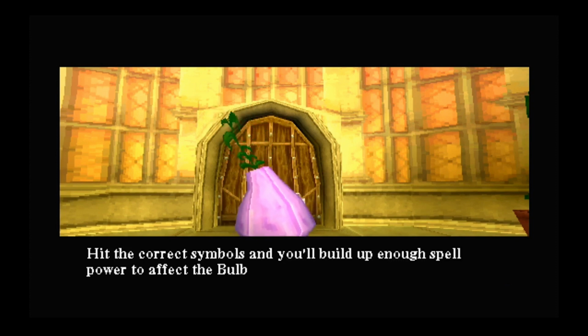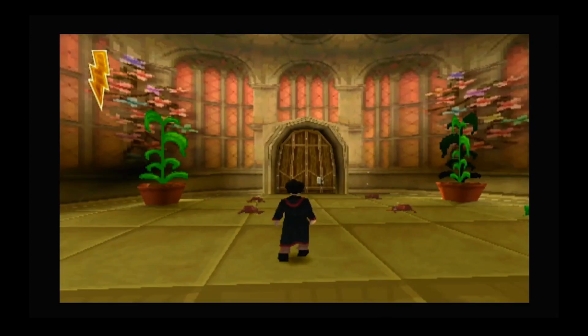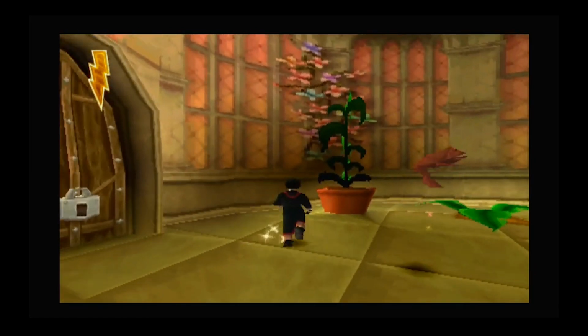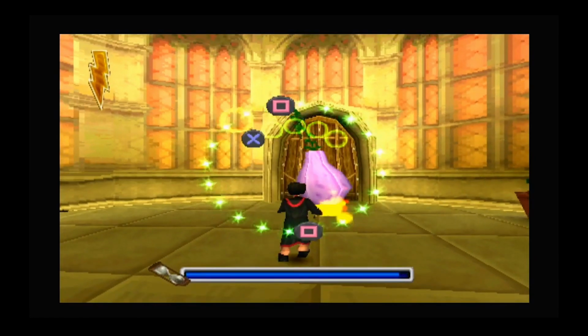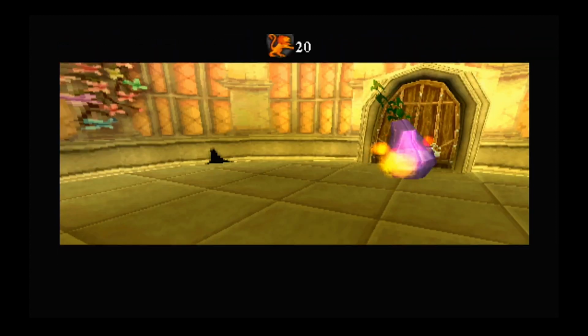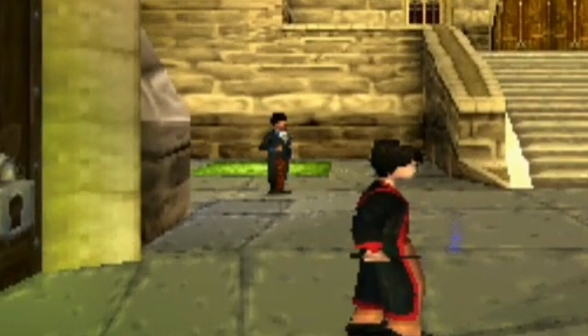Hit the correct symbols, and you'll build up enough spell power to affect the bulb. I love the way she says bulb there, by the way. Look, they even have chocolate frogs laid out if I get hurt. I'm just gonna take them now, even though I'm at full health. The new spell is easy, you just press some buttons. I mean, you could say that about pretty much every game, but you know. Aw, it turned into a little baby bulb. I think this guy is staring at me.